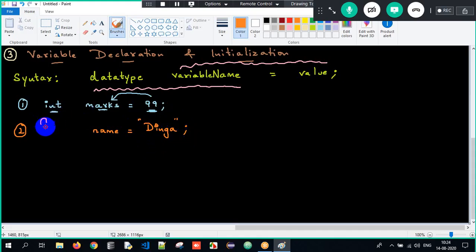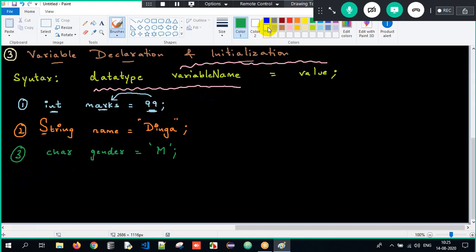And what will be the data type? String. Java is case sensitive, so it is uppercase S. Got the clarity? String is an indication that I am trying to store a set of characters, and Dinga is a set of characters enclosed within double quotes. Similarly, if I want to store a character value, I'll take the variable as gender. Gender equals to M. It's an indication it is male, but a single character should be enclosed within single quotes, and the data type is char. So what did you understand here? If it is a non-decimal numeric value, int. Decimal numeric value, double. A set of characters in double quotes, string. A single character in single quotes, char.